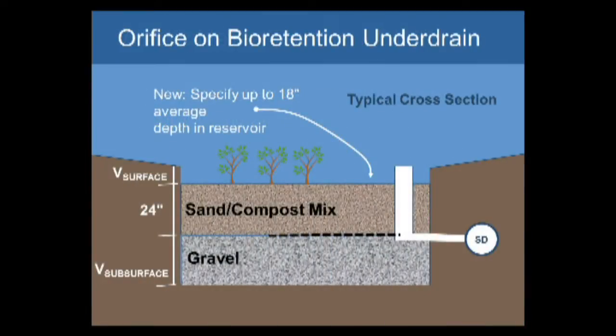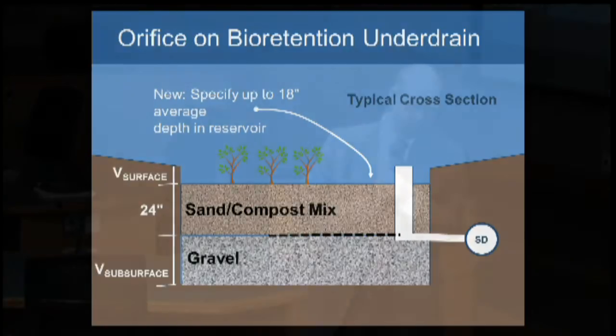We also made it so you can now specify a deeper reservoir in order to take advantage of that volume. There was no real advantage in doing that before, but now that we're taking advantage of the surface volume, if you had a larger bioretention facility, say the size of this room, you might want to make a gentle slope coming from the edge down to the bottom. By the time you got to the center, you might be 2.5 feet deep.